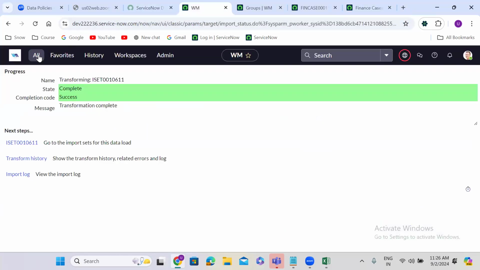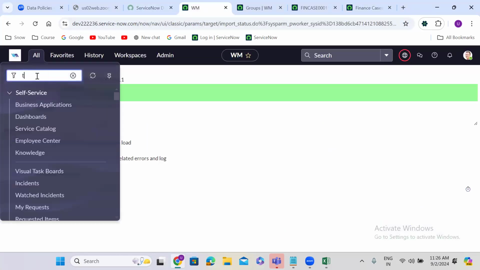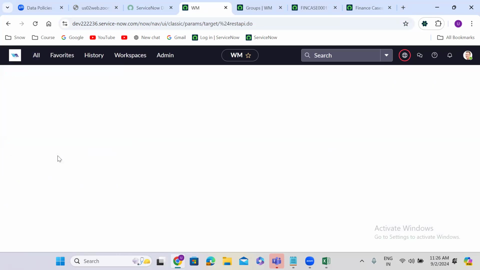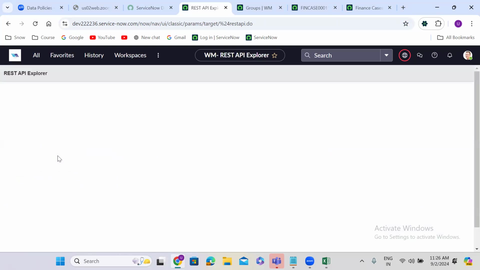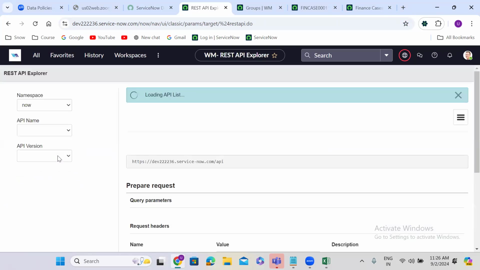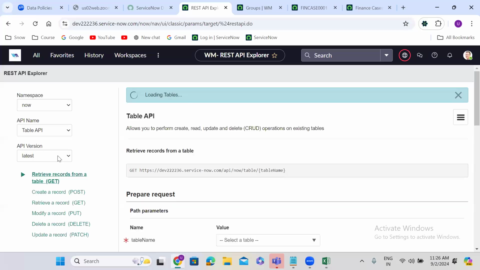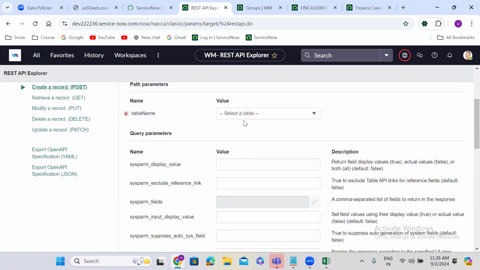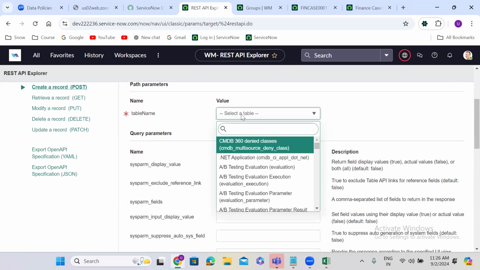Okay. So from REST API Explorer, go to REST API Explorer. So here, select create record. Okay. Table name is the finance case table in the database.